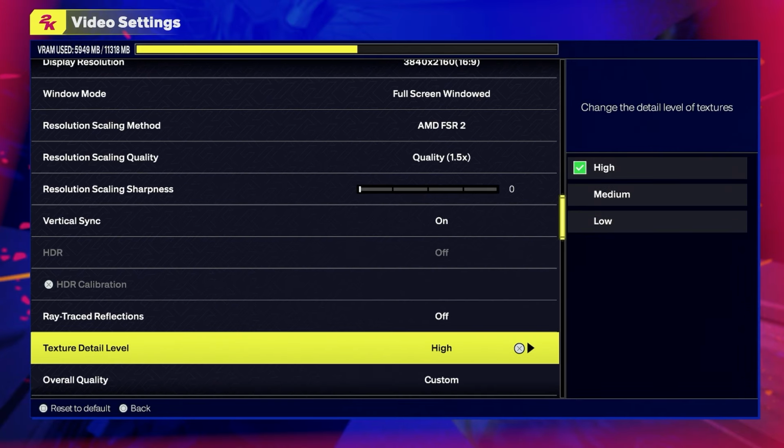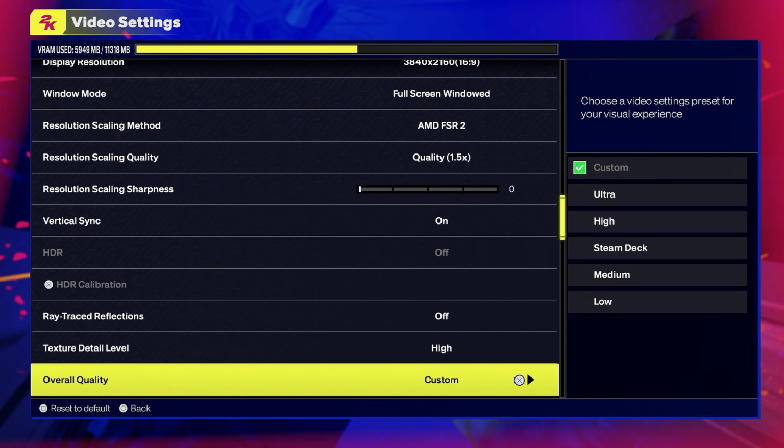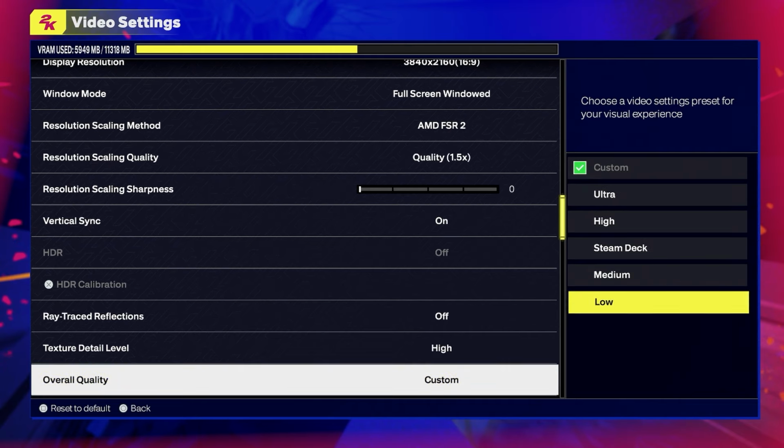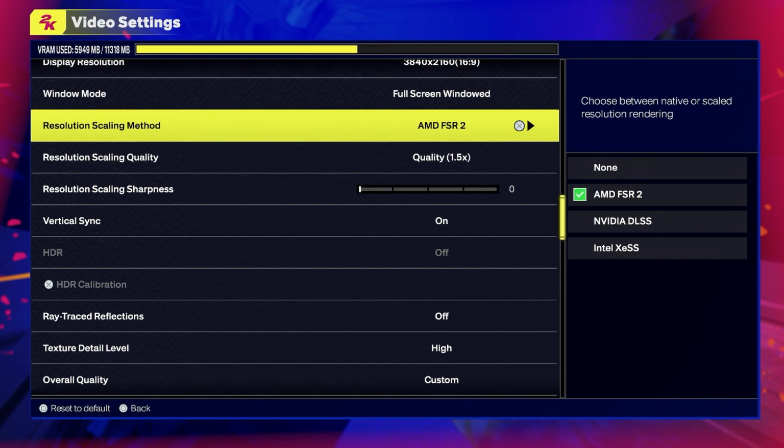What I would suggest, because I get a lot of questions like that, if you've got an extremely low end laptop or something like that, at the end of the day, y'all, you're probably just gonna have to get the overall quality and take it down to low. And then mess around with FSR2 and see if it's playable. But other than that, you all have to get comfortable on PC tweaking your settings to get better performance.